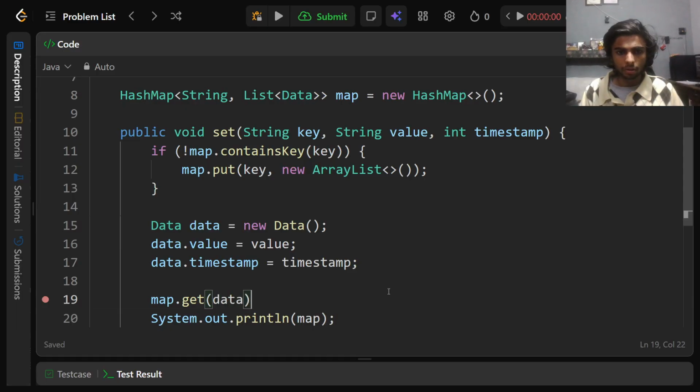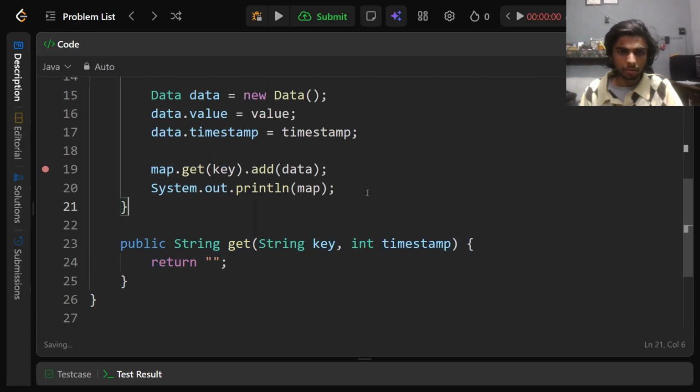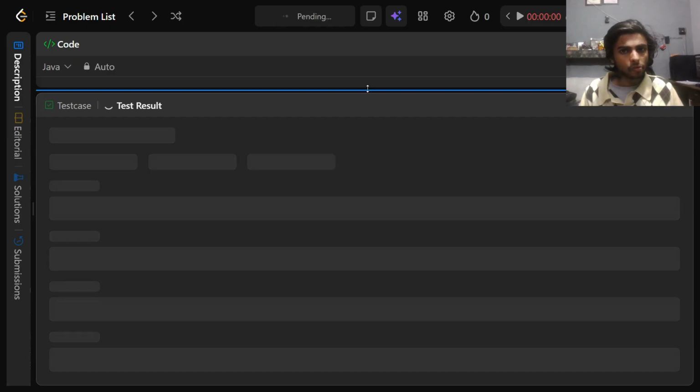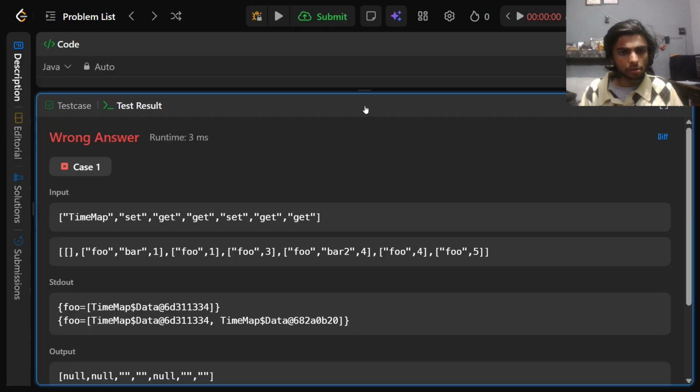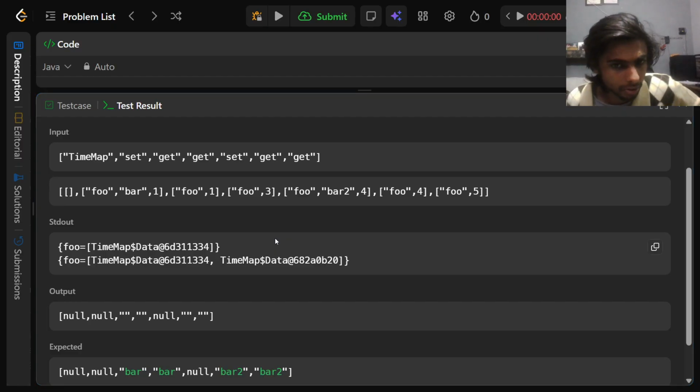Map.get, no, map.get key add data. Have we got it? Yeah, it looks like we have.